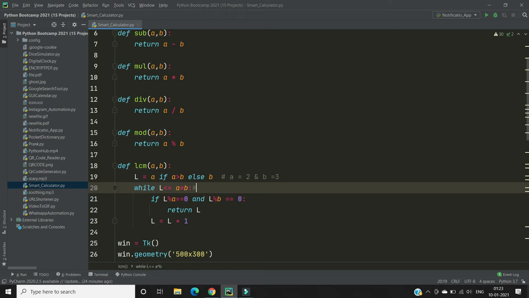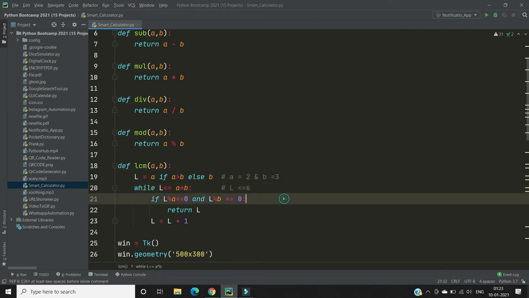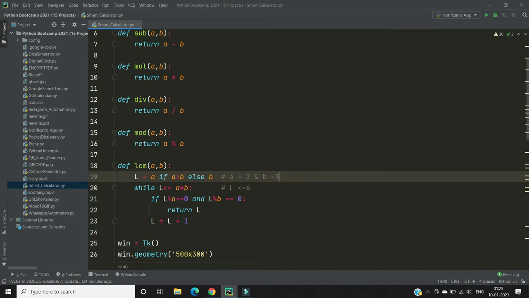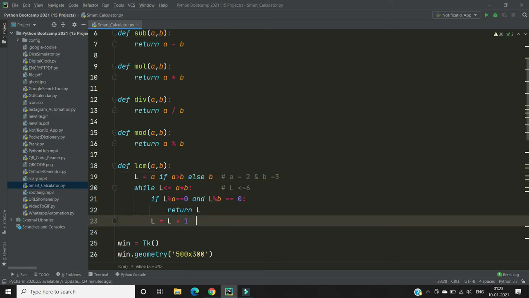So this will run while L is less than or equals to 6, and then we will check if L, which is 3 modulus 2 equals to 0 and 3 modulus 3 equals to 0. Since the condition is not true, we will update L to 4. So now our L is 4.